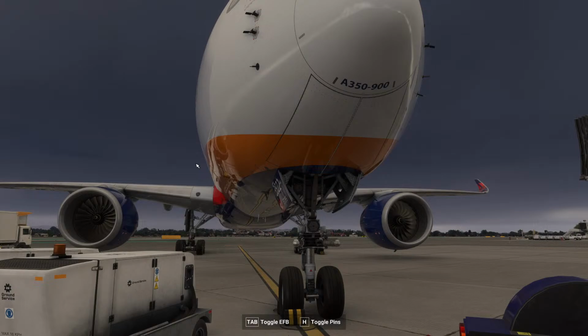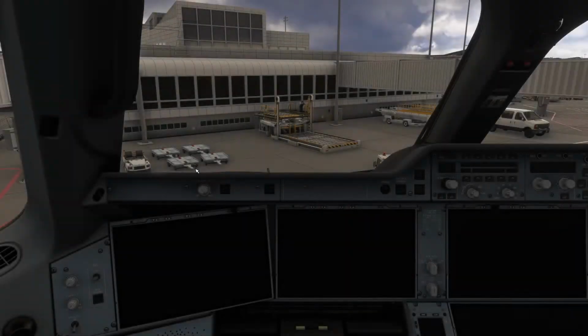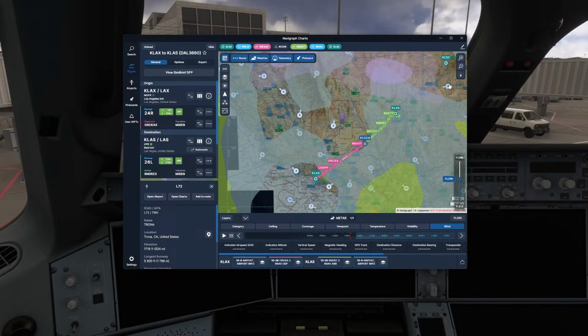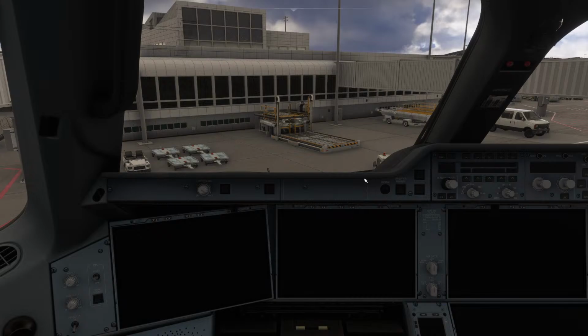Takeoff from Kuwait. No, today we're taking off from Los Angeles International. Our flight, just very quickly, we are departing Los Angeles International to Las Vegas, Nevada. It's a short flight, but we're going to be cruising at 29,000 feet, which should be sufficient for us to expose all the aircraft features.